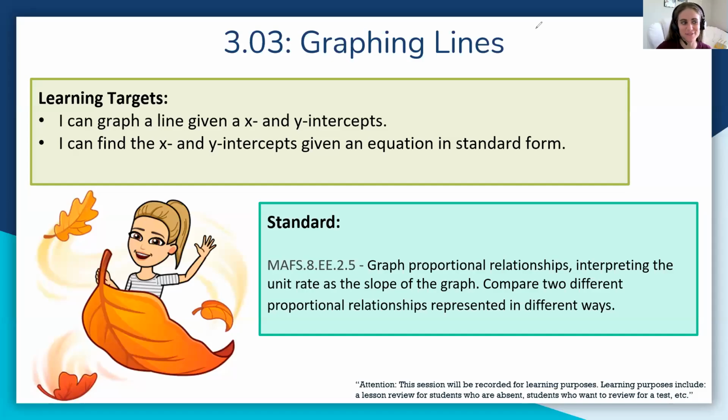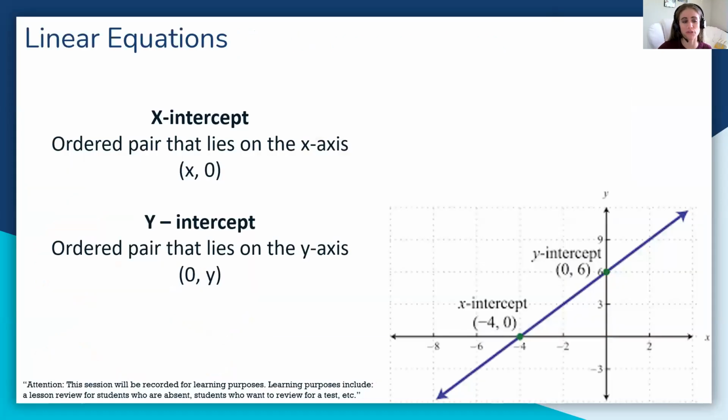Hi everyone, in this video we are going to cover how you can graph a linear equation, so graph a line when you're given x and y intercepts, as well as how to find those x and y intercepts when you're given an equation in standard form. So first, let's refresh our memory on some vocab. What exactly are an x and a y-intercept?